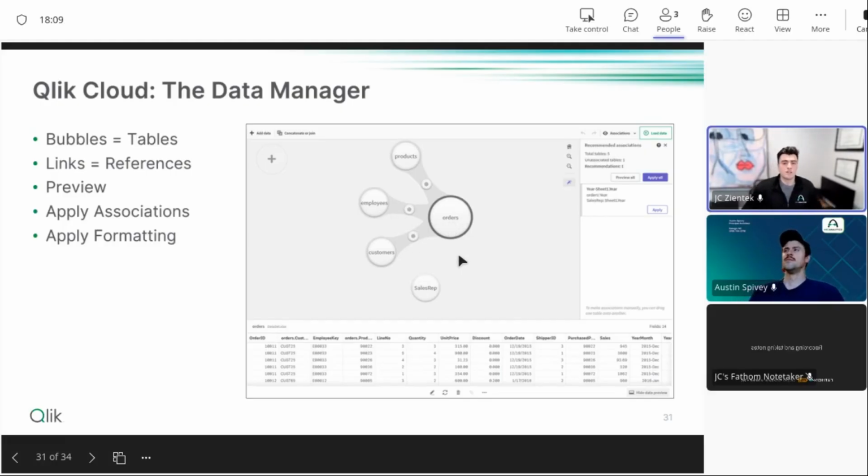And Qlik is picking up on these associations through these bubbles, and it's allowing you to either apply that assumption or go in and tweak how it's finding those references. So it's finding things in the tables like order ID, and it's trying to make those associations for you so that you don't have to go in and really go hands-on. So this is great for that high-level user that just needs to drag and drop two Excel tables in and get it moving.